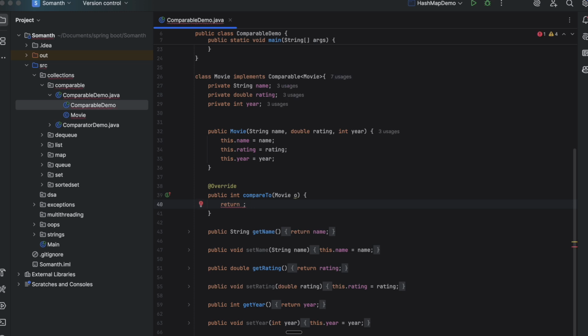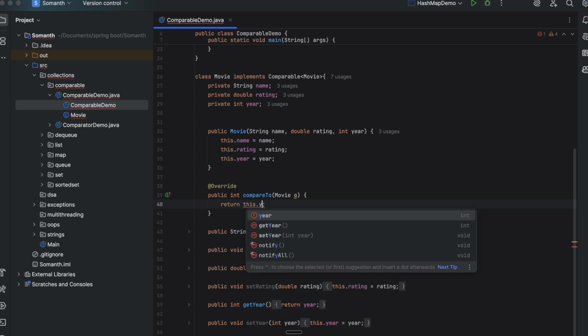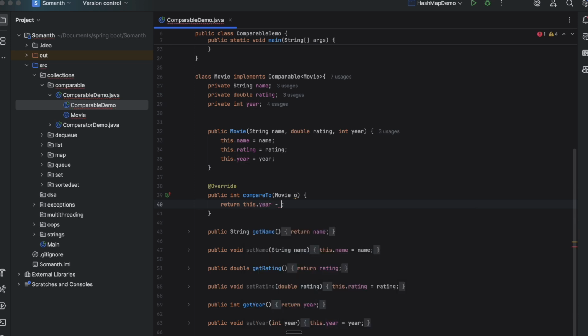This method returns an integer value. Here you see the return type of this method is int. Either this method will return a value greater than 0, less than 0, or equal to 0. These three values will be the only ones returned. And here I will give the implementation of how I want this data to be sorted. I told you based on the year, so we can take this year value minus the object which we are passing here.